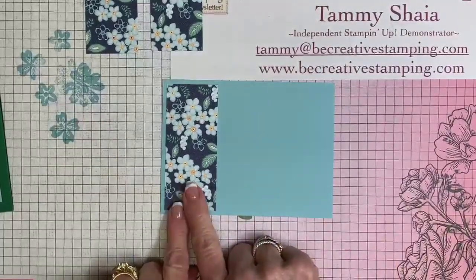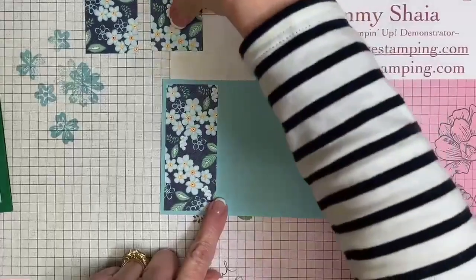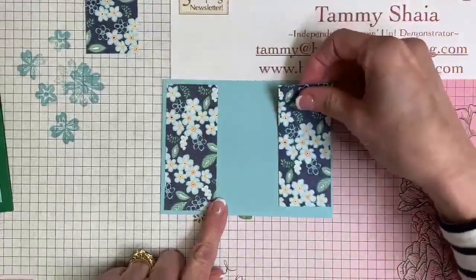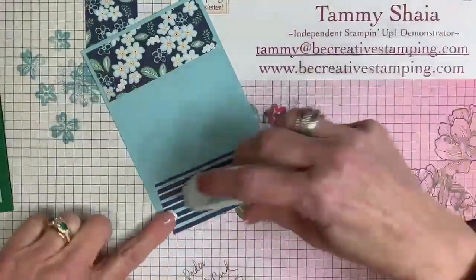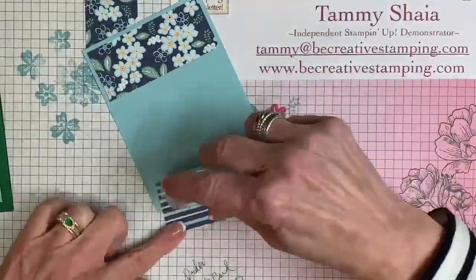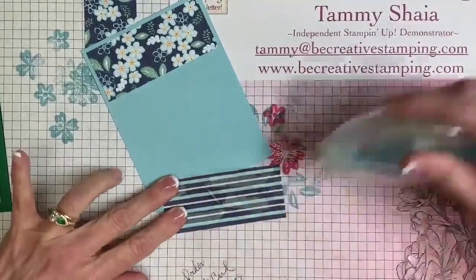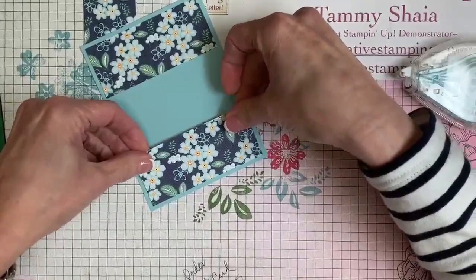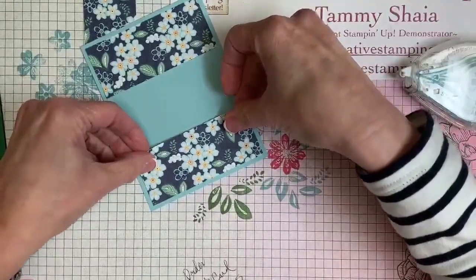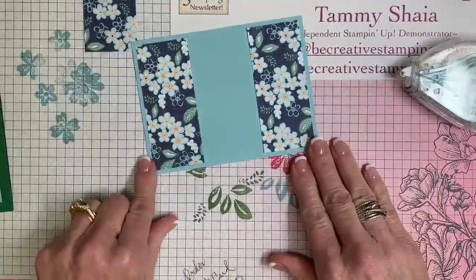Now what I'm going to do is take the far right piece of designer paper, bring that over, and tape it on this end, okay? All right. And it should go right here. Again, we've got that 1/4 inch all the way around, okay? So that's what we have next.